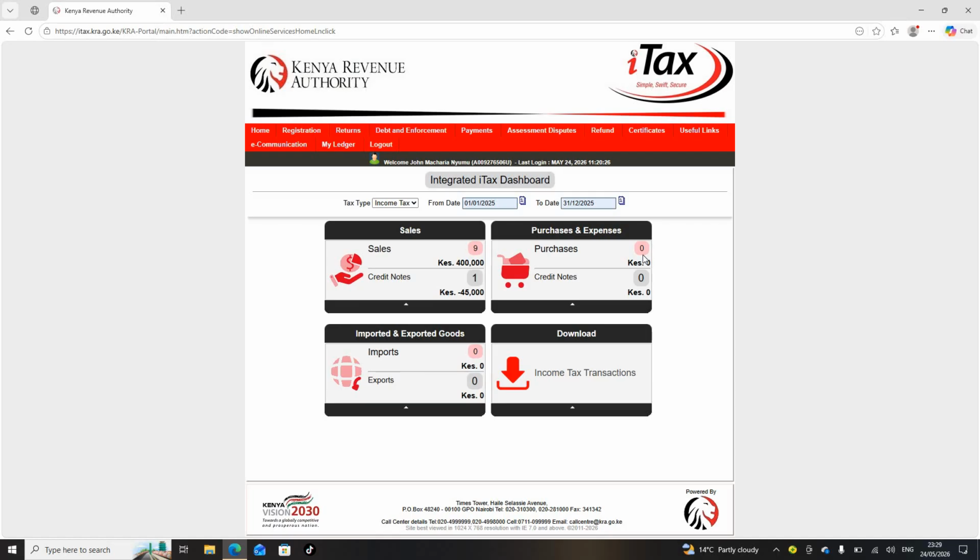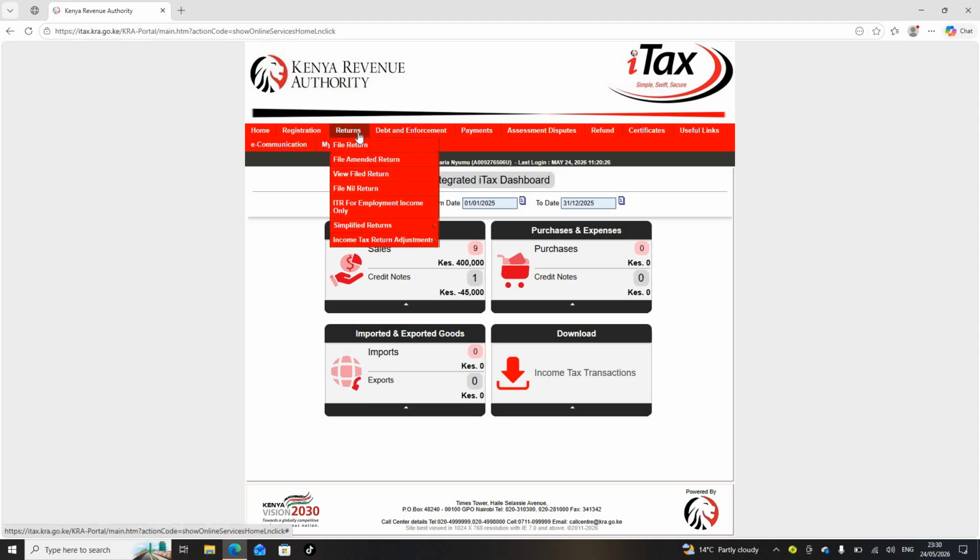Now, this means this person doesn't have iTax receipts because you can see the side of purchases is 0, and that means, for example, if he was deducted a withholding tax of 5%, if we file this way, KRA will be expecting this person to pay the other 5% of this money here. And probably this person had some expenses. The only unfortunate thing is that these expenses were not passed through iTax. So basically, we are just going to download an Excel like how we used to do it previously.